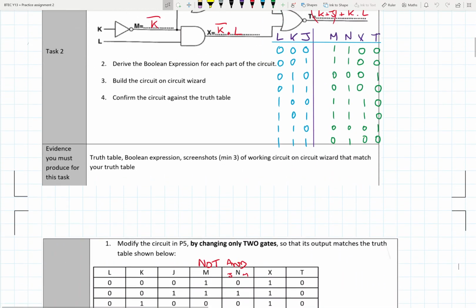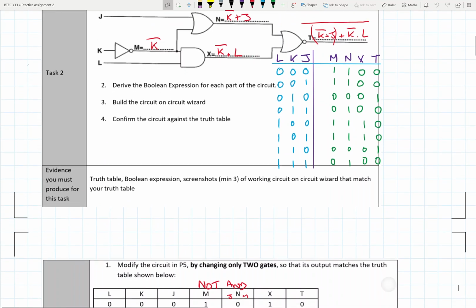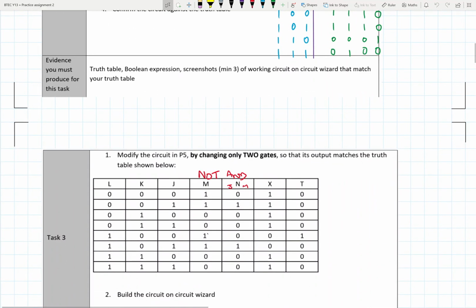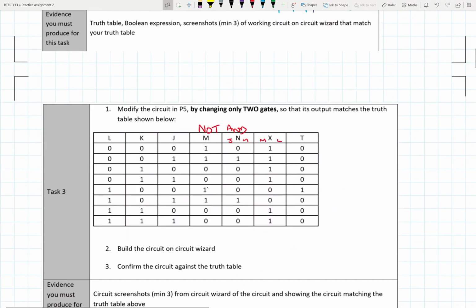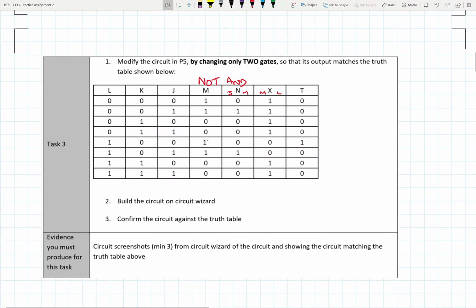So X is dependent on M and L. Can you see that? X here is dependent on the M input and the L input.